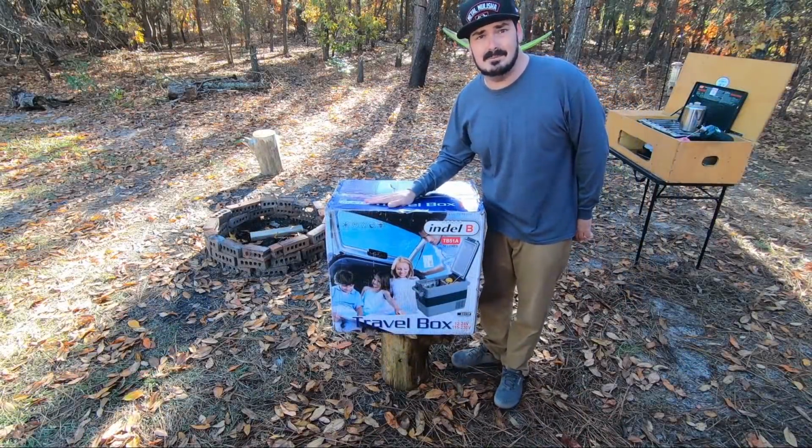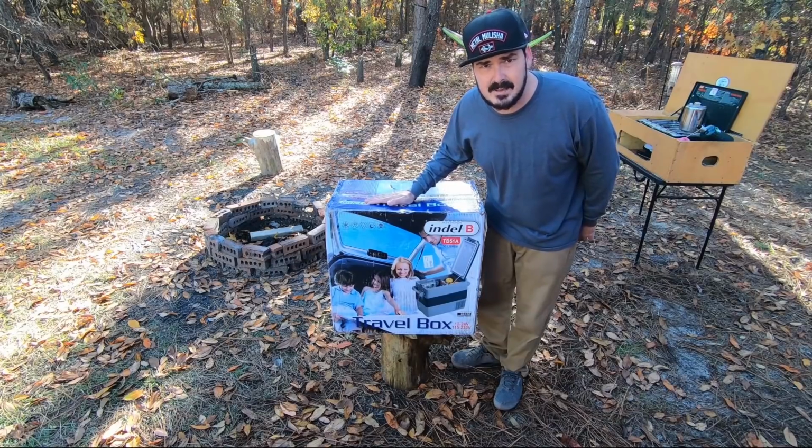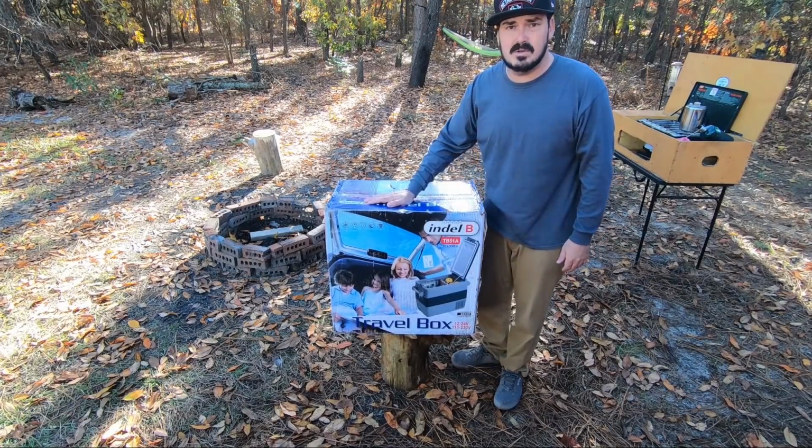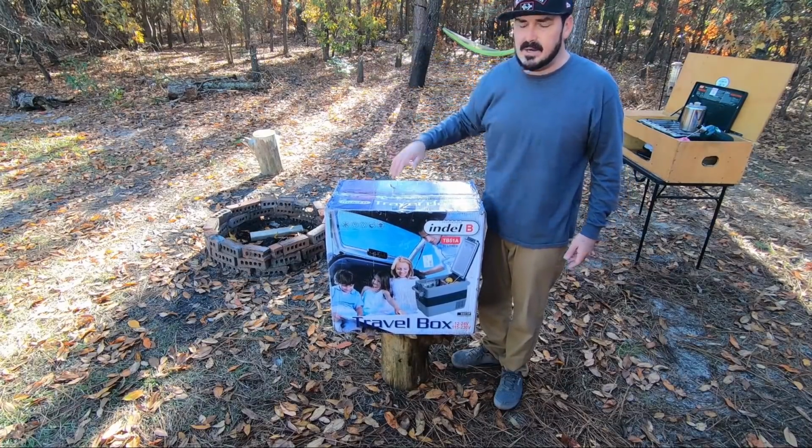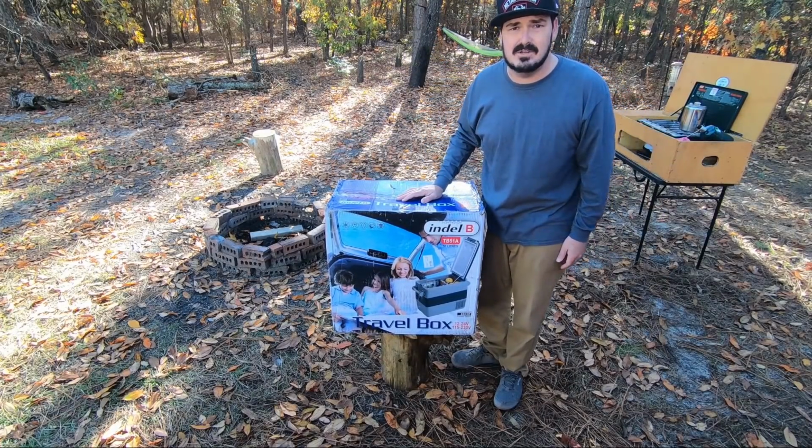500 bucks, you got a fridge. Here's the deal. Would I recommend the Indel-B? 100% absolutely. Mine had a fluke problem with it. The company stood behind it. They sent me another one right here. I'm fixing to open it up, and we're fixing to have another 1.5 to 2 years of service.